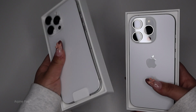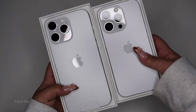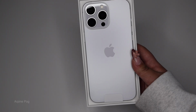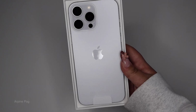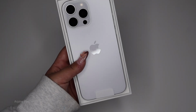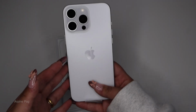From the looks of it, this one will be my husband's, this one will be mine, little matchy-matchy moment, but it is a gorgeous color. These iPhones are incredible, like the color itself is gorgeous. And my husband actually has the 12 Pro Max, so he really does need an upgrade. So if any of you are thinking that you need an upgrade from the iPhone 11, 12, 13, 14, definitely consider taking the phone out.